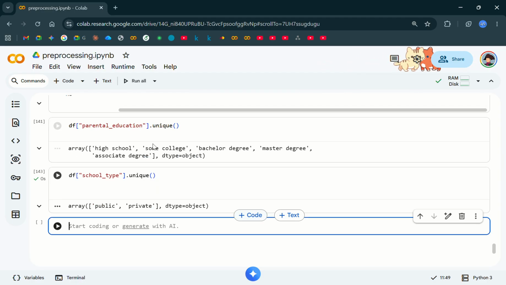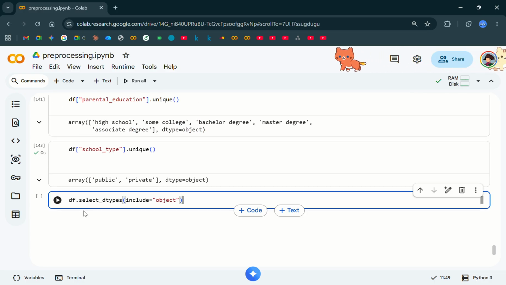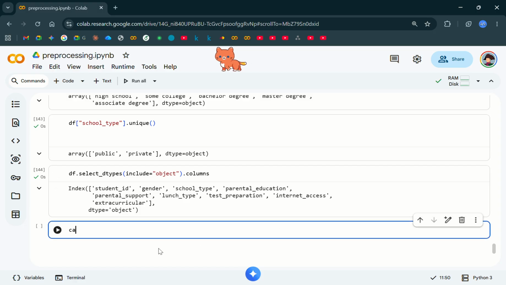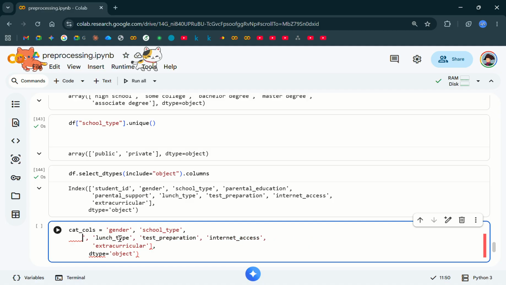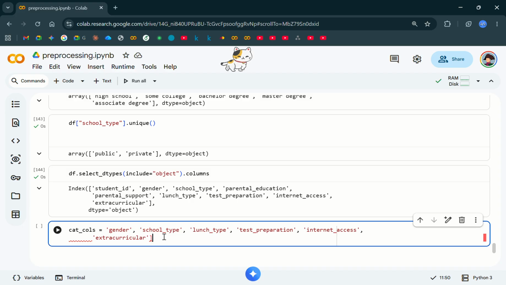So I think we're good. And what I will need is this, copied and pasted here, and I'm gonna write these columns, right? So I can copy and paste this into my categorical columns because I'm gonna use them as well. And let's make sure we don't need student ID, right? We also don't need parental education because they are ordinal data, and parental support as well. Okay, and one last thing is gonna be this. So we should be good, I think, or maybe not. I don't know.